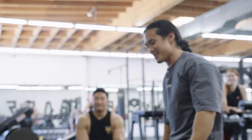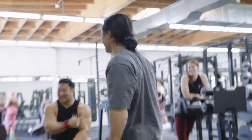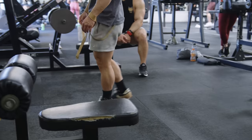My calf cramped a bit when I was trying to stabilize myself. Your calves are enormous. That's what we were looking at the whole time. His muscle bellies, that's what God made those himself.